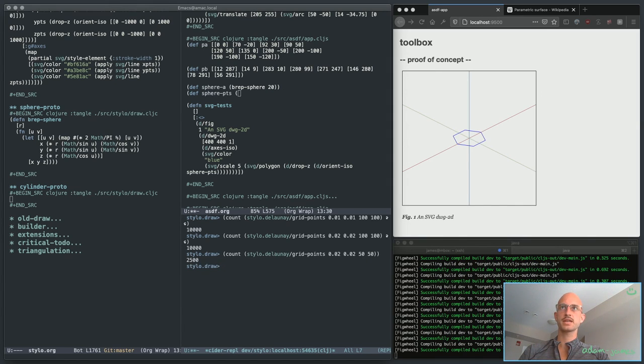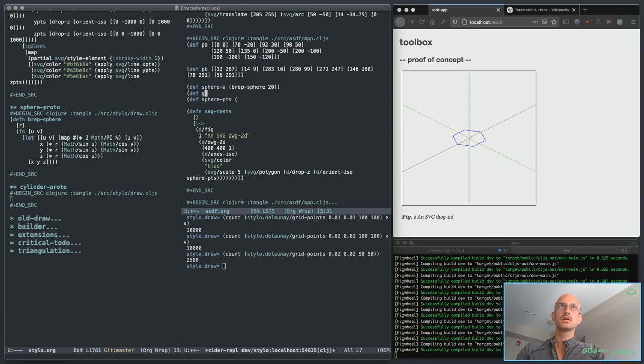Okay, let's try that. It seems like it could work. Right, so define the grid as grid points 0.02, 0.02.